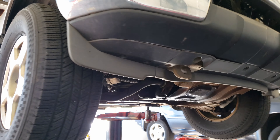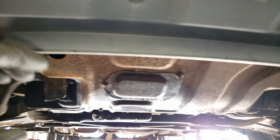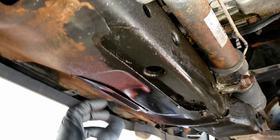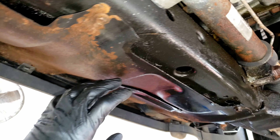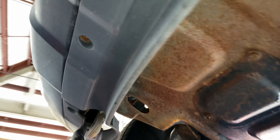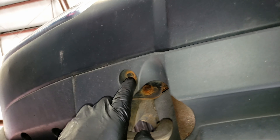Nissan Frontier with a 4.0 liter V6 — real common oil leak in the front of the engine. I'm going to take this cover down and show you what it is: it's the o-ring on the back of the oil cooler. To get this cover off, you're going to have some 10 millimeter bolts around, and these might be rusted and break on you if you're in a rust region.